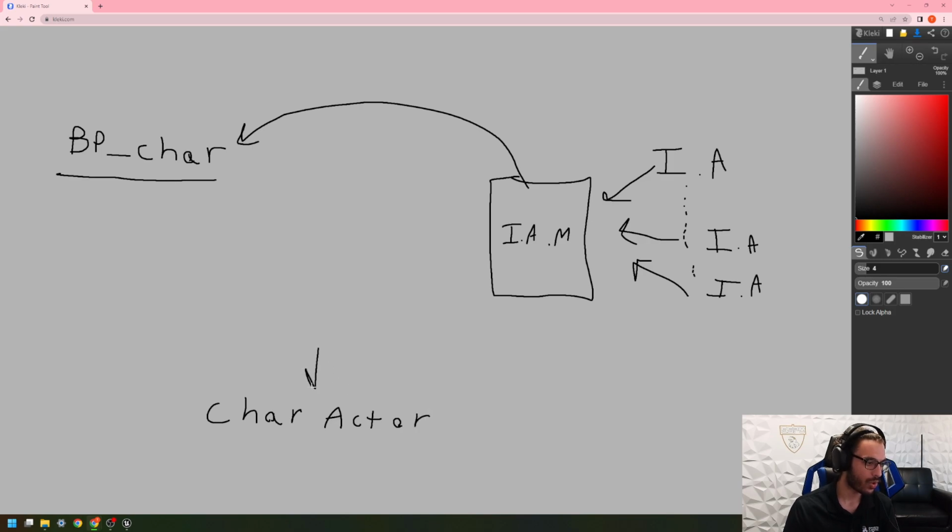And then there's the controller, which controls the character actor. Again, I'll probably touch on this in a future tutorial video as well, but essentially these two things are going to work hand in hand, where the controller is going to tell the character what it should do. Think of this as like the brain. This is the brain.